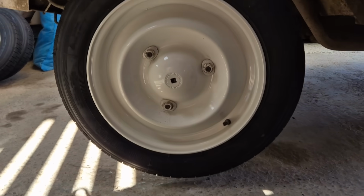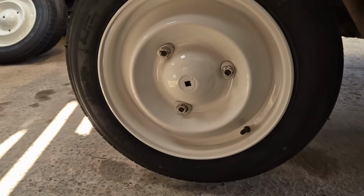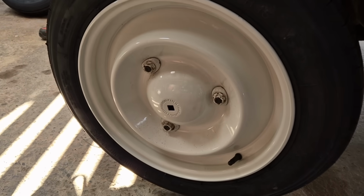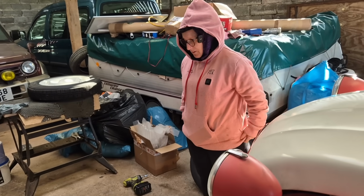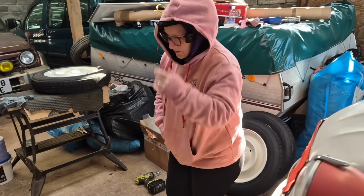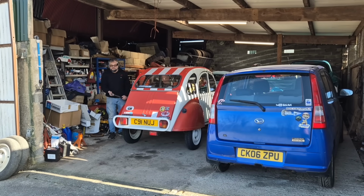Recording. First wheel is on. The less said about my awful nuts, the better. We will get new nuts. This is not going well. We're only a few minutes in and we've had nipples and nuts already. I know. Always make sure you torque your nuts.